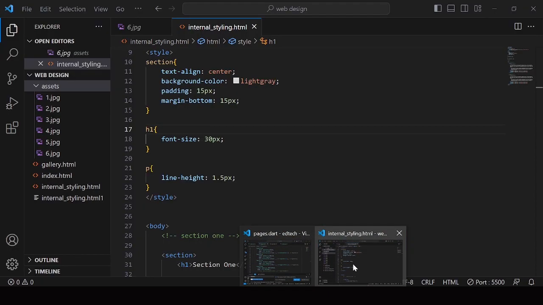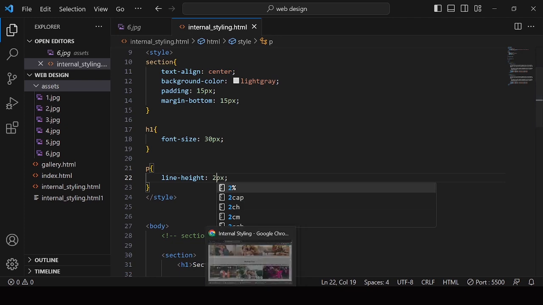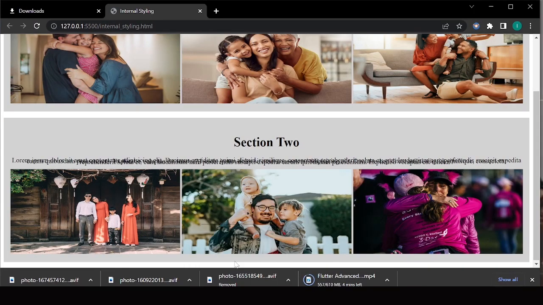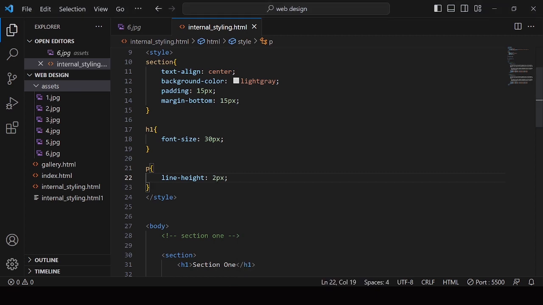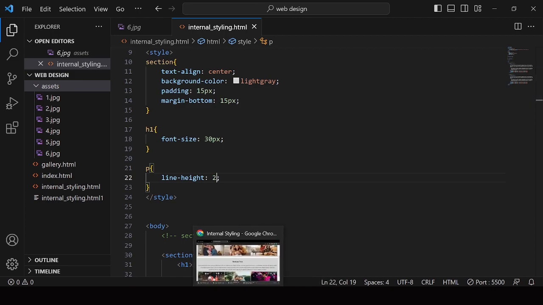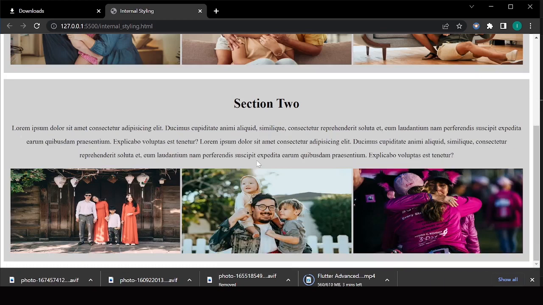So let's make it line height 2 pixel. Let's see. Oh, it's not working. Let's see. Okay, now we don't need to add pixel to it.